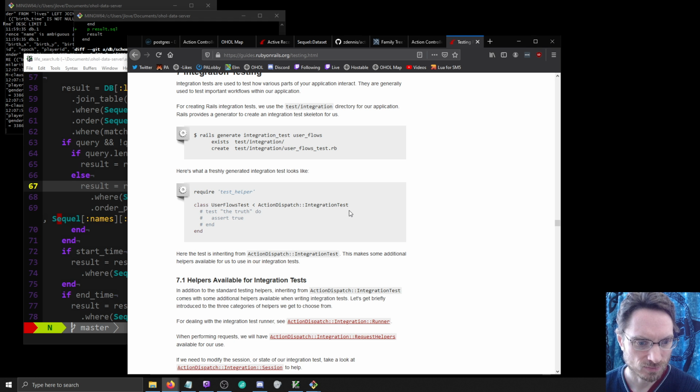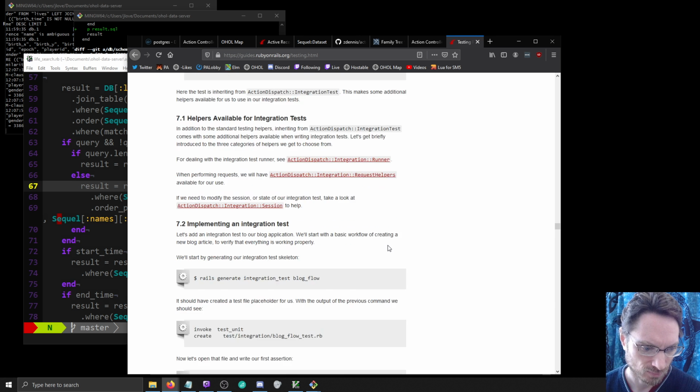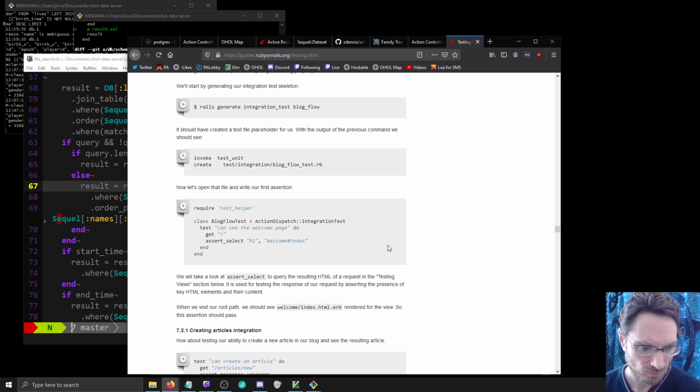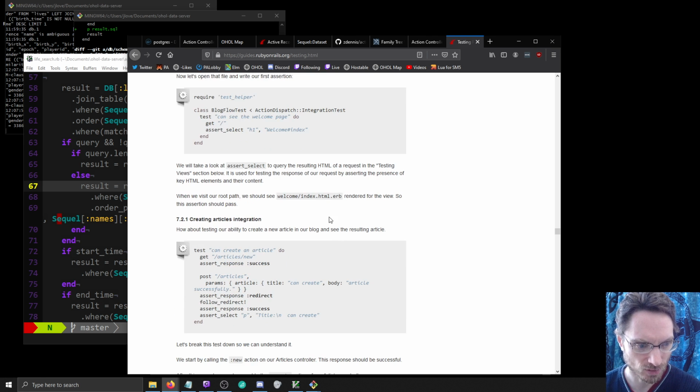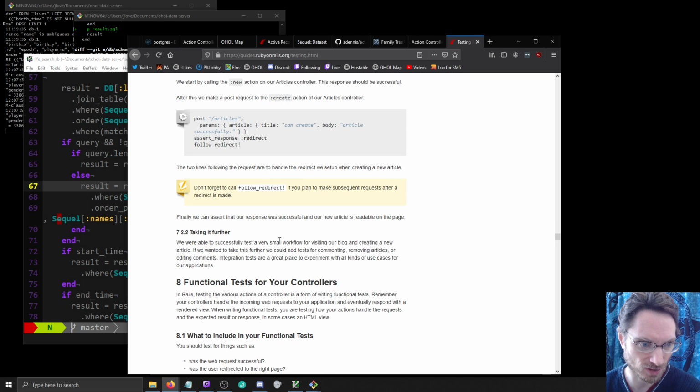Maybe integration. Get, well, there's still an assert select. Assert response redirect, follow redirect, assert response success. That might be about the level I'm at.